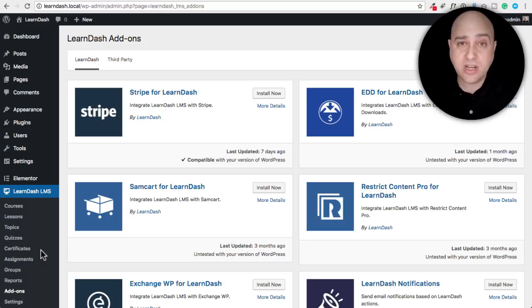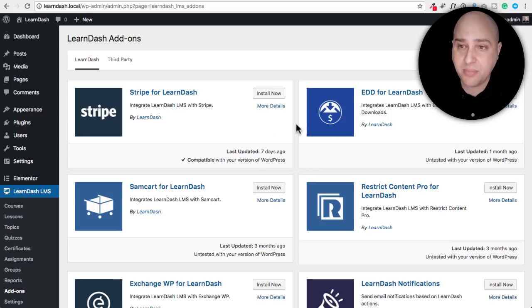So this is if you wanted it to work with, say, WooCommerce for your shopping cart. Well, I'm actually going to go through these really quick so you know what it has today. Just to clarify, though, you don't have to use an external shopping cart with LearnDash. There are some scenarios where you're going to want to, and I will touch on that later in this video. Okay, so here's integration with Stripe.